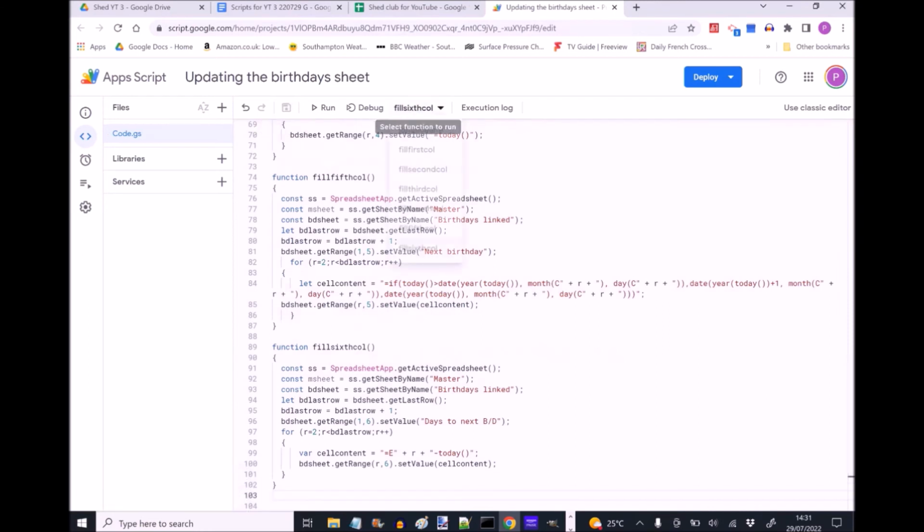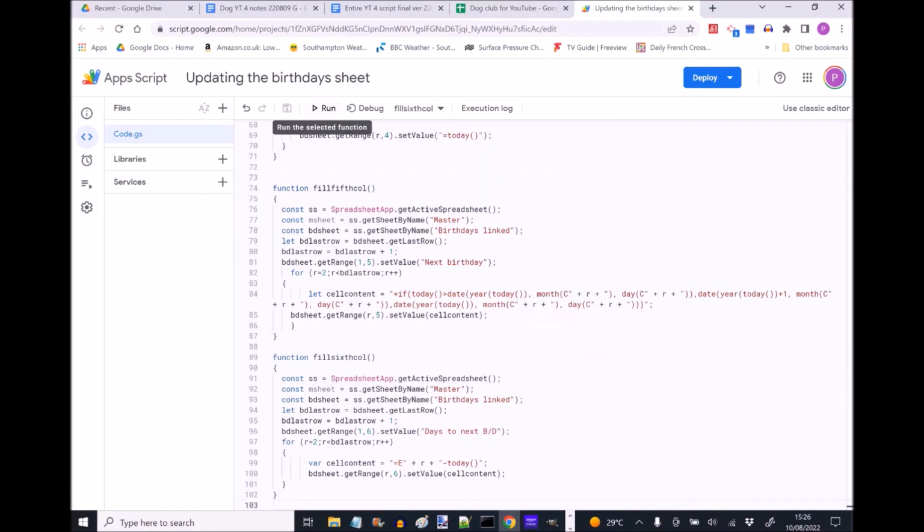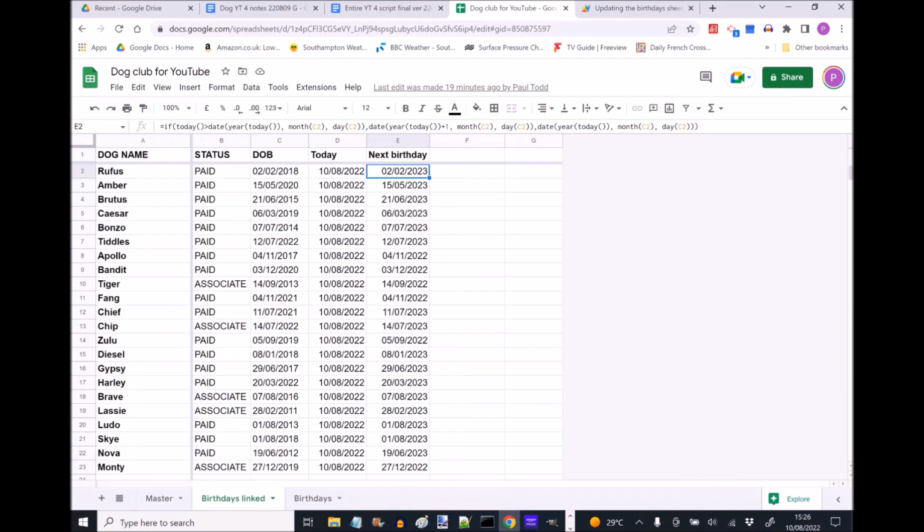We'll make sure that we are actually running the correct one. It seems to be already there, and we'll run it, and we'll just see what happens. Like the last column, this should fill fairly quickly. So let's see. We'll run it, and then we'll go straight back to the spreadsheet. And here it is. It's already put in the date of next birthday, as you can see, almost instantaneously. We have next to sort. We can sort on either of these last 2 columns. It doesn't make any difference, but we would actually sort on column 6.